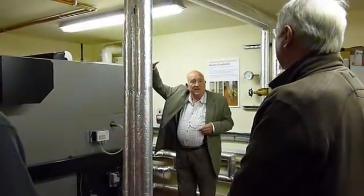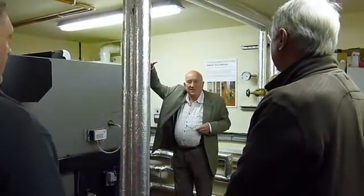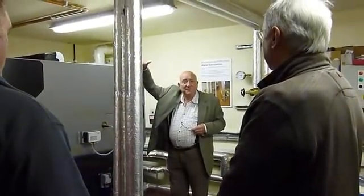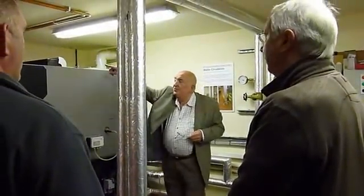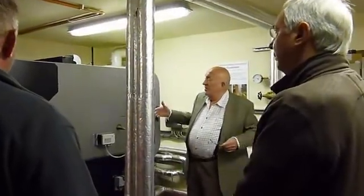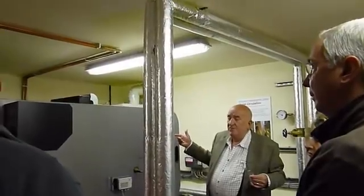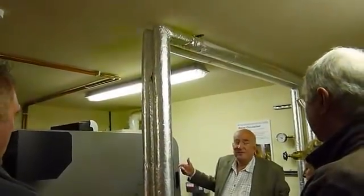But they insisted that we had to build to that specification. So it's a highly well insulated building, so no heat escapes. So the heat from the flue is in the room. Although we've lagged all the pipes to minimise it, the heat in here is usually an ambient 31 degrees.